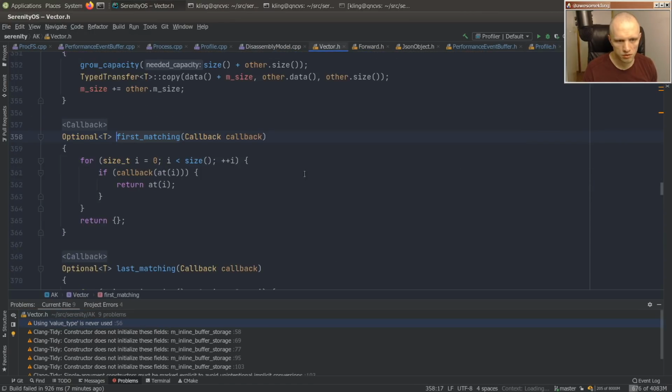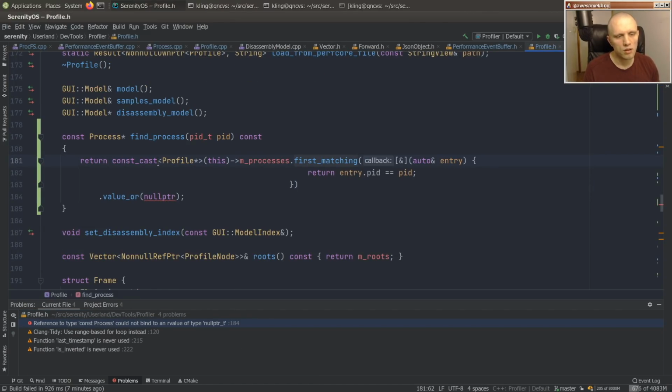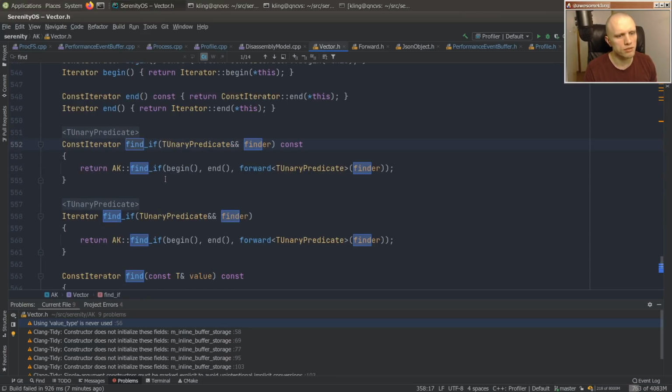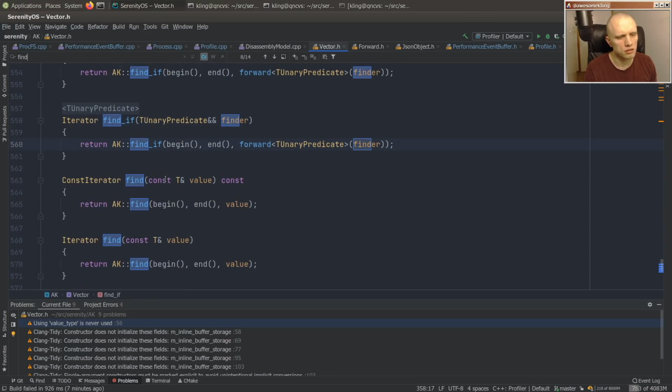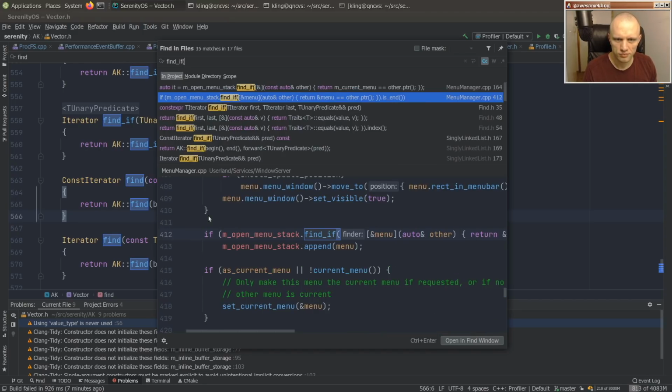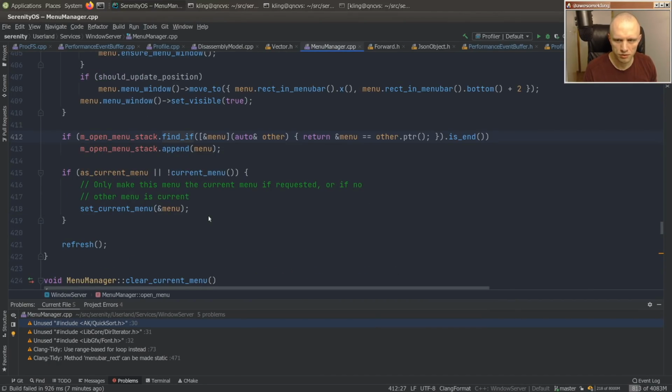What does this return? Oh, wait, it returns it by value. That's not what I want anyway. I didn't want it by value. I wanted an iterator. Do we have find? We do have find. But find takes... I want find if, right?